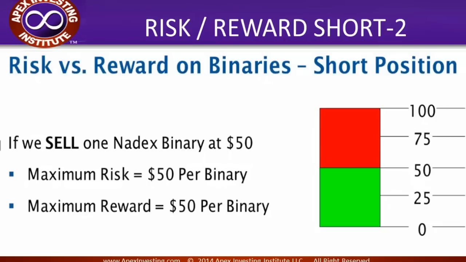Because some people go in, they sell for 70 and they think their risk is 30. Or actually they'd be right. They sell for 30 and they think their risk is 30. Because on the buy, when you buy for 30, your risk is 30. When you sell for 30, your risk is 70. Your profit potential is 30. Does that make sense? Anybody have any questions on that? We good there?